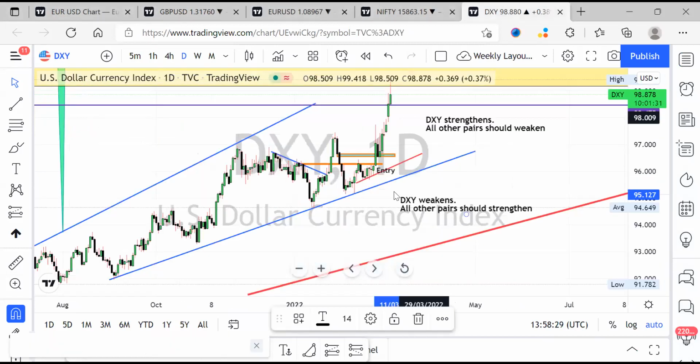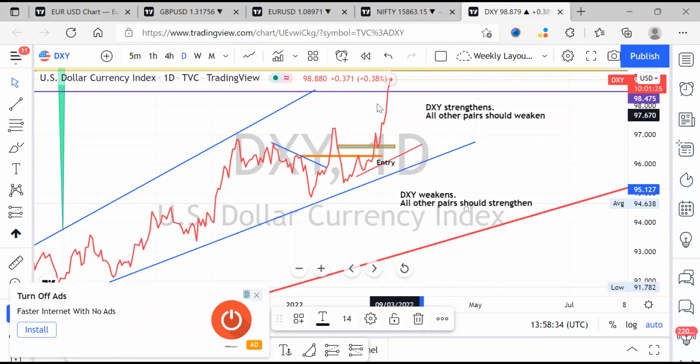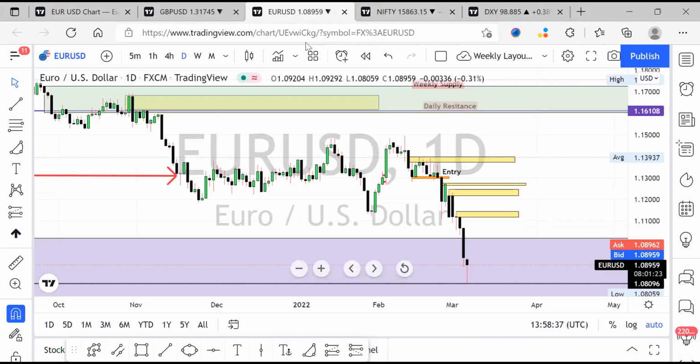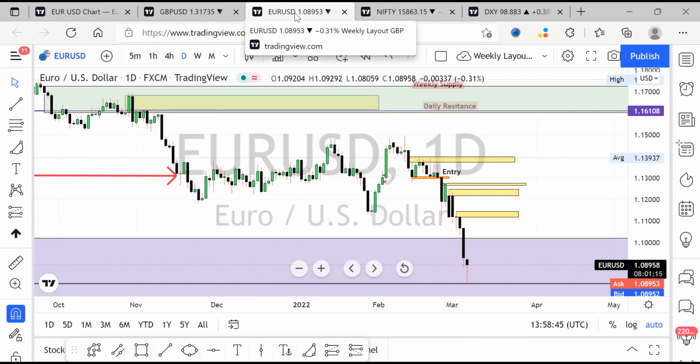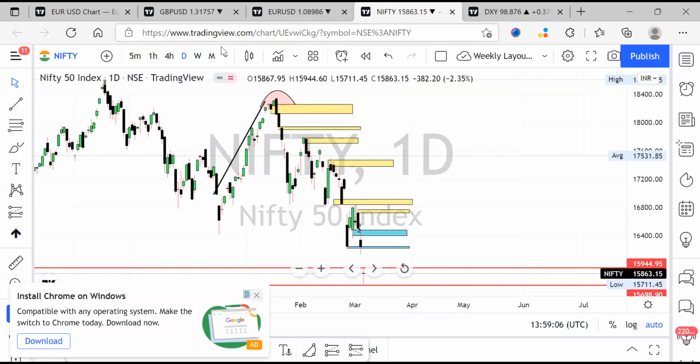The dollar's overall trend, if you look at it from a line chart even, is going up. Euro USD: the euro is weak, the dollar is strong. If the euro was buying, the USD would be selling. At the moment, the euro is weak. That's why the buying pressure is not there. It's the buying pressure from the US. So if we look at it from a USD CAD point of view, we'll see this information.